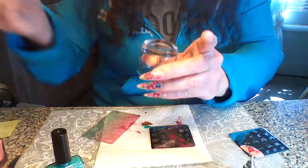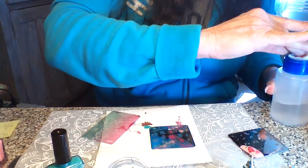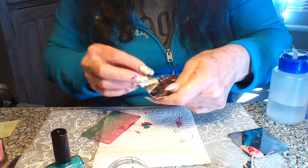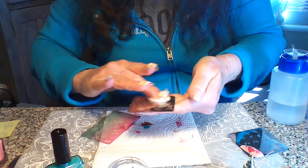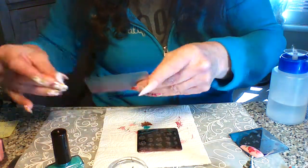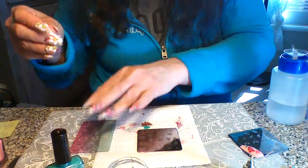Oh, looks like I have to clean it, darn. It's too dried out. So I'll get some acetone, use pure acetone, and a cotton pad, and get it off that leaf. Maybe I'll clean all of it just in case while I'm at it. Okay, clean off my scraper. There we go. All right, we should be good now.